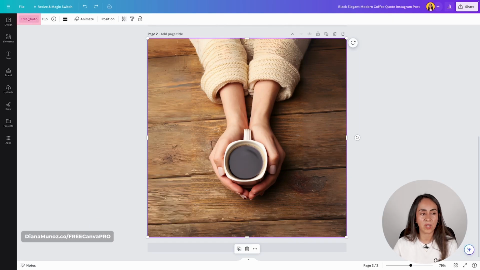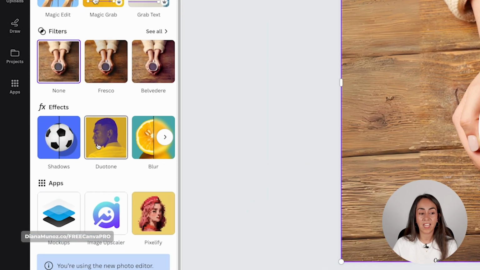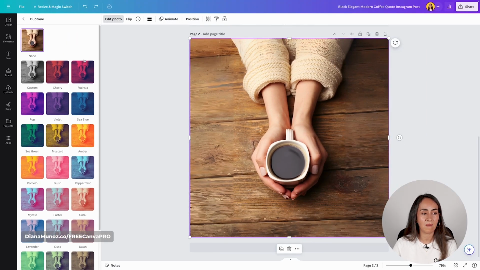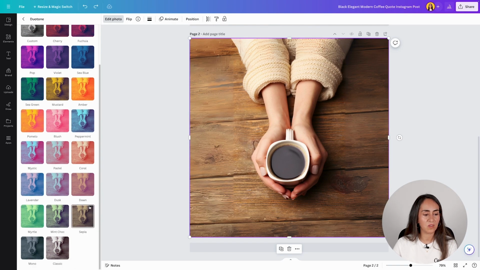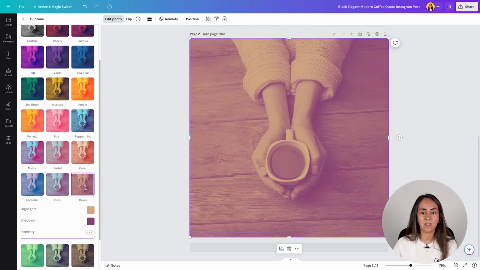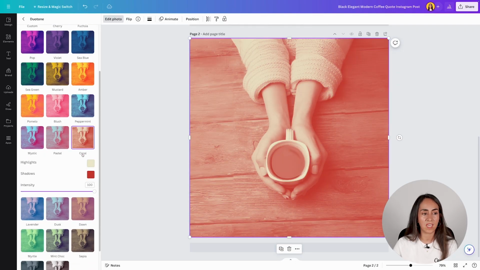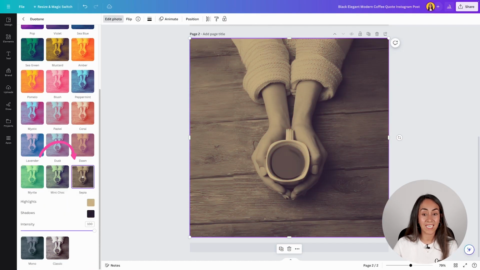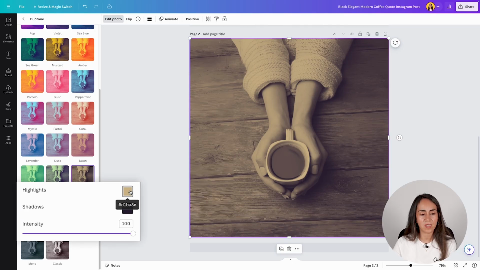So let's go back to edit photo, and from here let's play around with duotone. This one, it's a pretty cool effect and very easy to use. You have a lot of different options in here, so you can select any of them and automatically change the look of the image. I think I'm going for this one, and if you want to be very detailed and use maybe your branded colors, you can change them from here.